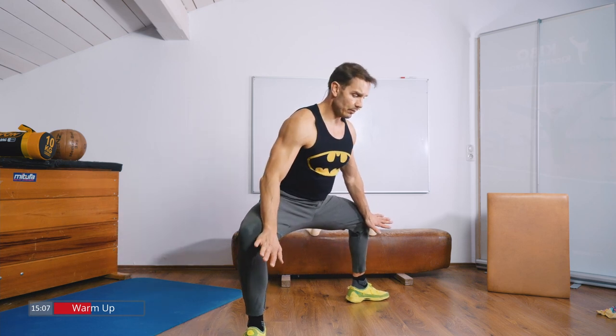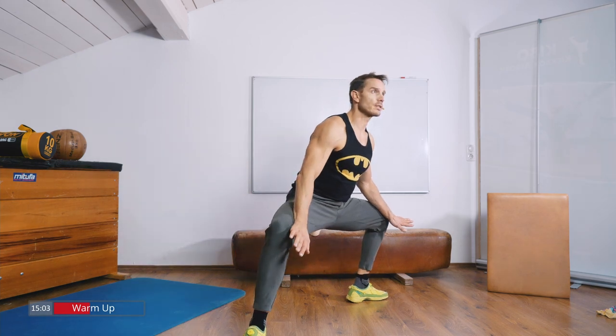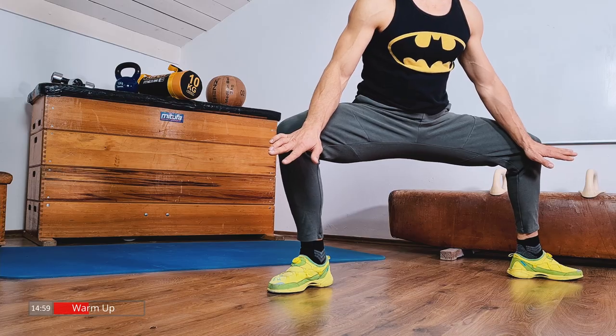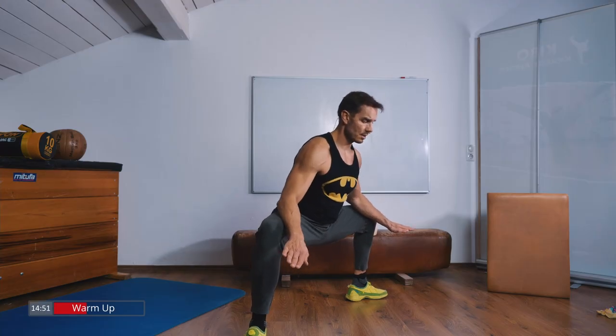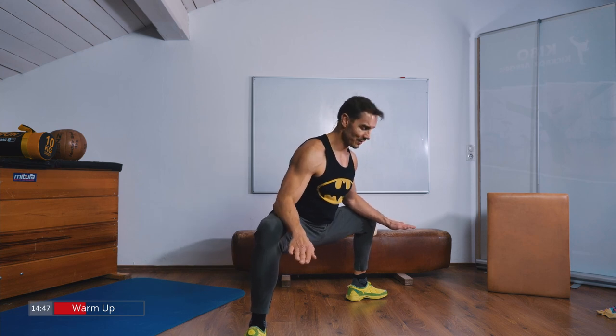Just move a bit to the left. Just move a bit to the right. A bit to the left. And a bit to the right. And a bit deeper and just bounce a bit. And that's it. Very nice.